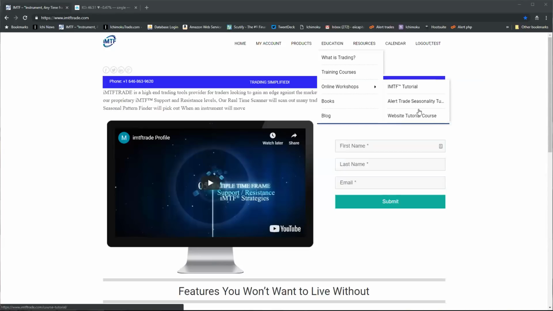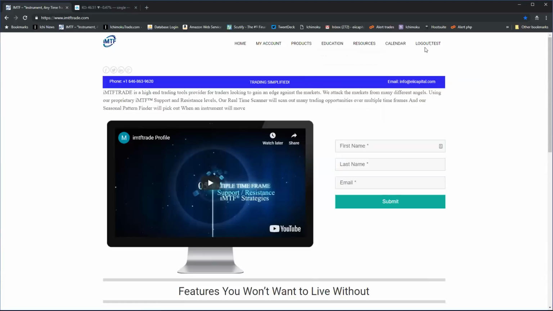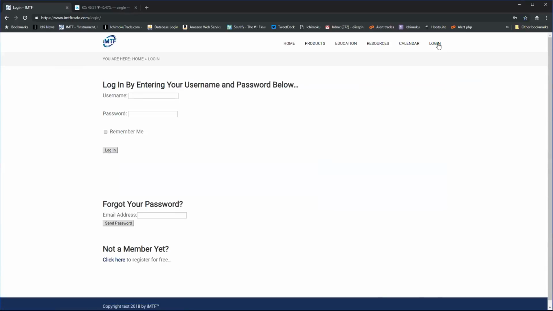Okay. How do you register for the website? Well, you just come to the website and you'll see a login button here. Let me log out and I'll show you how to log in. The good thing now is that the website before really didn't have anything free available. Now you pretty much for free could scan for shaded areas for any instrument in any time frame. And that's the biggest change that we made. So click in here and then just click on register here and you can register for free.